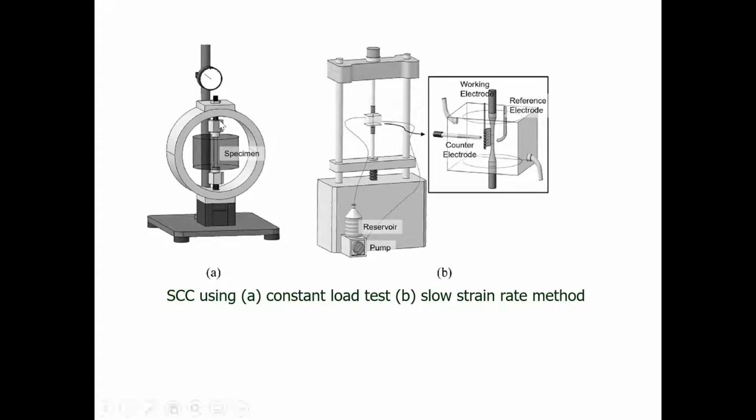And normally what we do is we take the specimen and put it inside a container; it says specimen there. The first method, the constant load test, is a loop going all the way around of very strong material. And we have a bolt going through to which the specimen is connected. And we tighten the nuts up either side of the specimen chamber, and we put a force on it. And we measure the force with a force meter, usually with a load gauge, and we just leave it over a long period of time. And if we leave it long enough, the sample will break. That length of time might be several days. It could be several weeks, in fact.